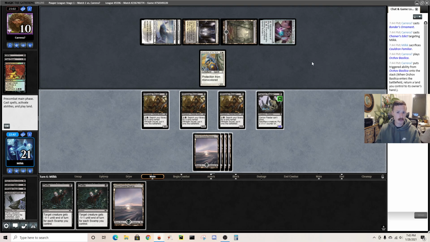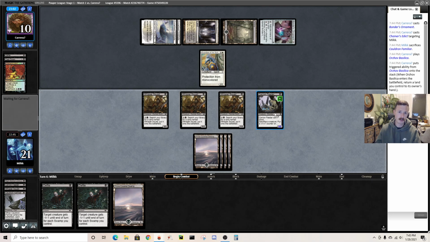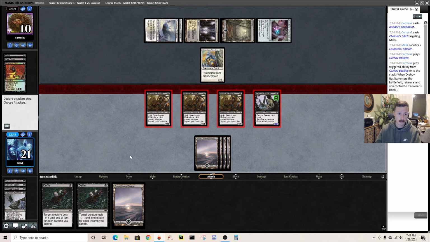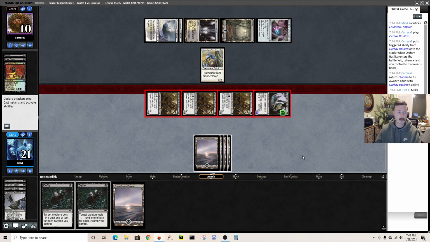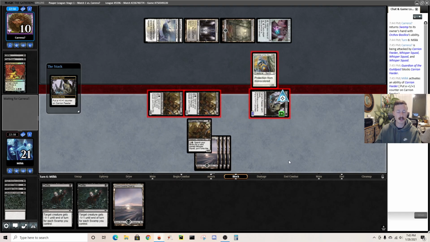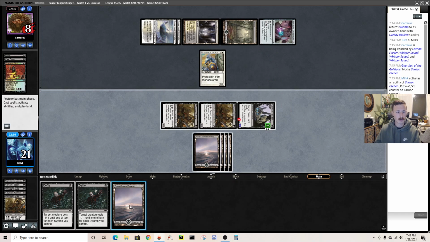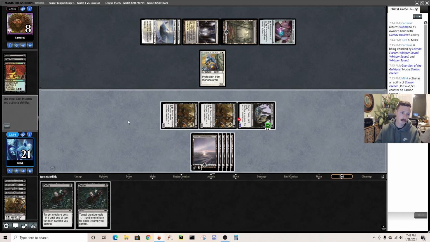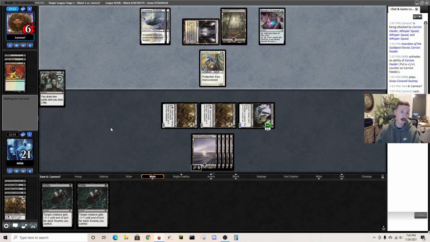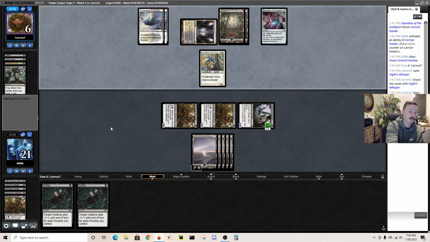I don't know if it matters which way I do it. This can't block anyway. Maybe for some reason they don't block Feeder. I guess I can bring in Geth's Verdict here too. Yeah, I'm gonna have to sack a Whisper Squad and just hope they don't have a removal spell for Feeder, because after this sack, they're gonna have to just block this every time. Drawing land there was terrible for me. And having these two dead cards in my hand is just killing me, which is kind of what this deck hopes for. Okay, I mean, they go to 6.